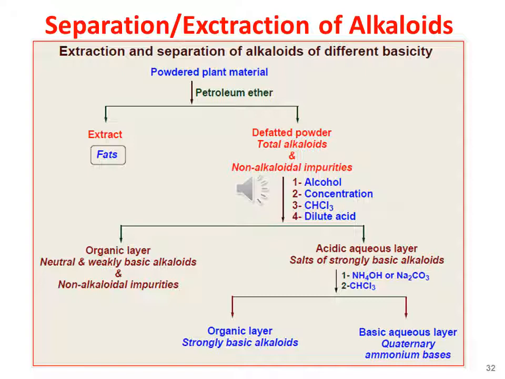The aqueous solution of alkaloid salts can also be purified by precipitating the alkaloids as iodomercurates. The resulting precipitate is recovered by filtration, dissolved in a mixture of water, alcohol and acetone, and decomposed by passing it through an ion exchange resin. This technique can be used to extract the quaternary ammonium salt. Or you may use a simple technique as I have shown on this slide.